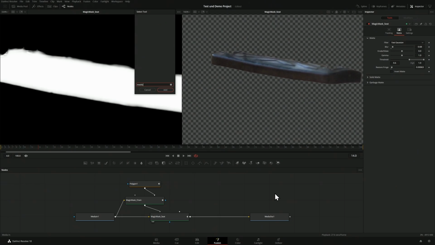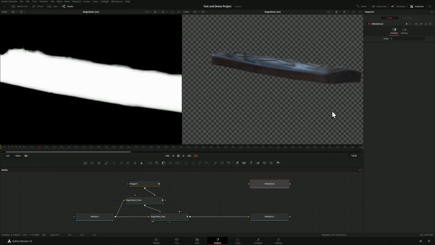You can do something in Fusion if you like, maybe add a color corrector and color it. Or if you want to bring it to the color page, if you're a colorist or more familiar in the color page, just add another media out node. Quick reminder, if you are not familiar, media out 2 has an index which is automatically different from this. So the main index is 0, which is for the back to the edit page and the main grading tools, and the higher index is for additional outputs which can be used as inputs in the color page.